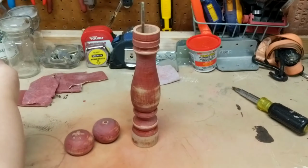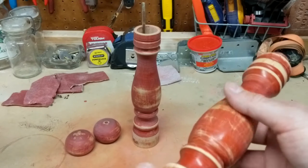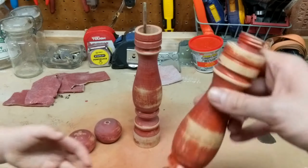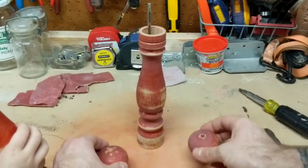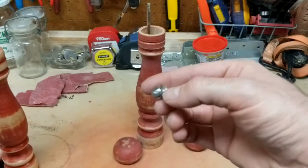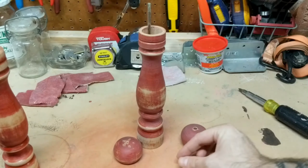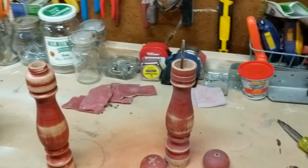So these are all sanded down as far as we're going to go because we're just repainting. And we got a nice smooth feel on these guys. And I think we got the tops well enough. And maybe with this little metal cap, maybe we'll paint it gold or something to give it a little bit more character. So we're going to get everything prepped right now for paint, and then we'll come back and show you before we get that going.